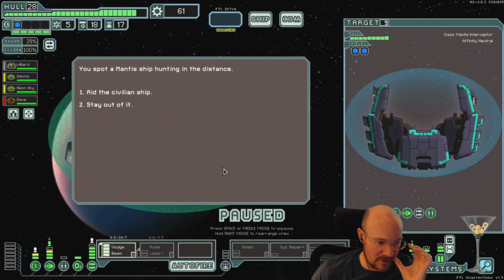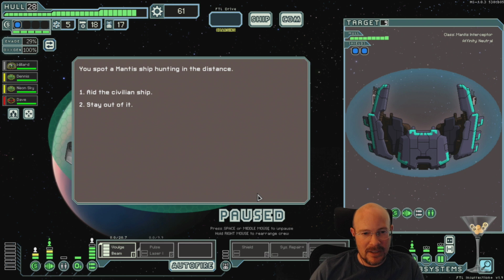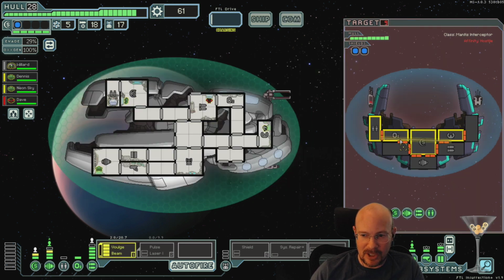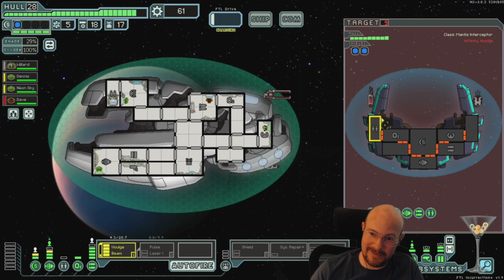I've been shot at enough with it by enough enemies to see that the Volge Beam doesn't go through three shields. Yeah, but I'm not a very detail-oriented person, so... Are you really surprised that I don't remember? I'm not.